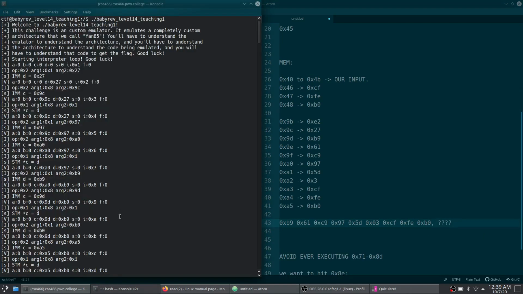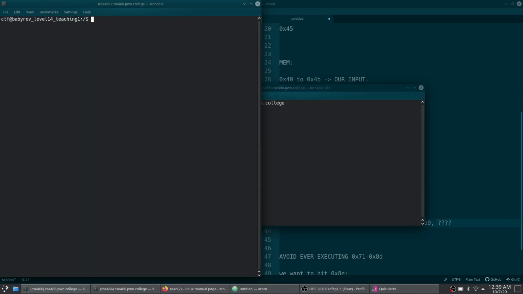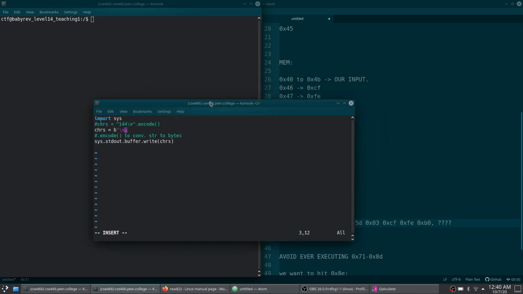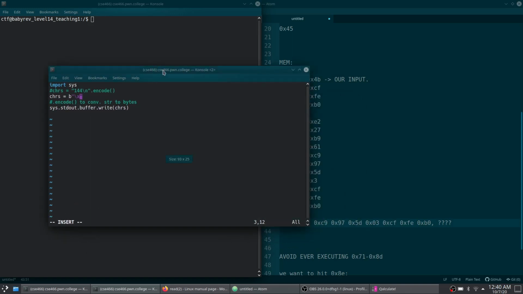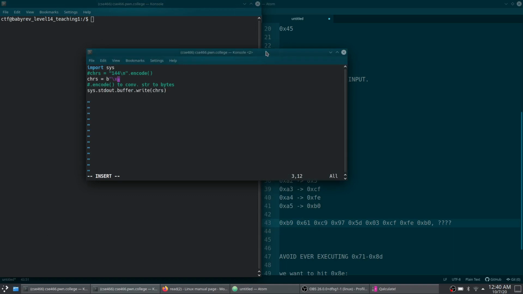So let's test our theory. I'm going to connect another terminal up in. Let's clear this out. And then let us go ahead and go to my home directory. Let's vim our input.py. Let's get rid of all this. Because basically the way I like to do this is with a named pipe, like an mkfifo pipe. And it's really simple to do with Python. So all you do is you create a byte array. So literally just, let's import our bytes.